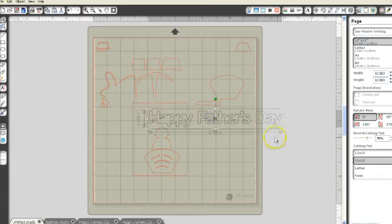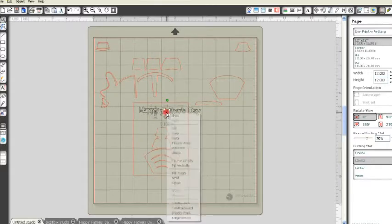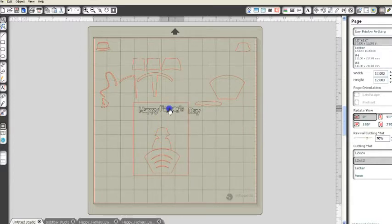So from here you can do your resizing by resizing the handles and put your Happy Father's Day however you want. Now I want them kind of separate, so I'm first going to make sure I got the size that I want, and then I'm going to go ahead and ungroup and then regroup them, each word together again, so I can have my happy here and make sure I got my fathers, and it looks like that's already grouped. I make sure I select all of it, and then click group. And then I can move the fathers, so I'm going to have it line up like so.